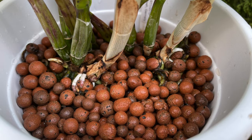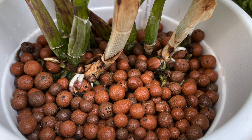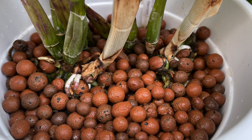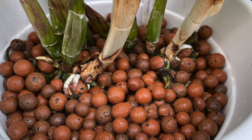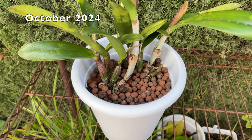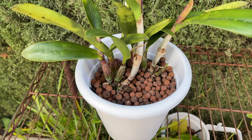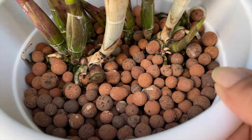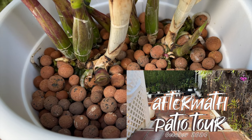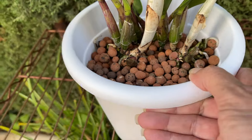And there we are, all done — no more chip pot. Repot done. Now I will get an even better understanding if my magnesium concentration is dialed in properly, so that the new growths will grow without the signs of deficiency, or whether I'll need to adjust accordingly to avoid salt buildup yet again. Fast forward four weeks for a quick look at how my Catlia Zip is doing: after the big deluge, she got the flush of her life, and the new growths would appear to not have been affected at all. Woohoo!